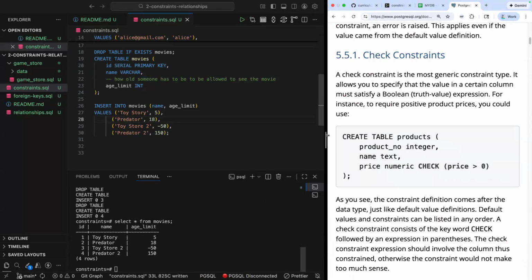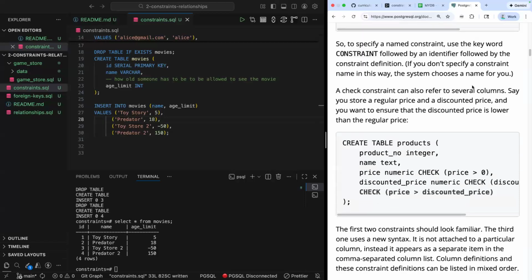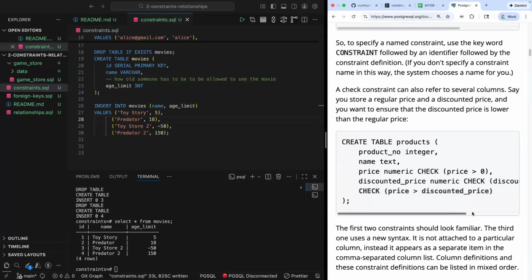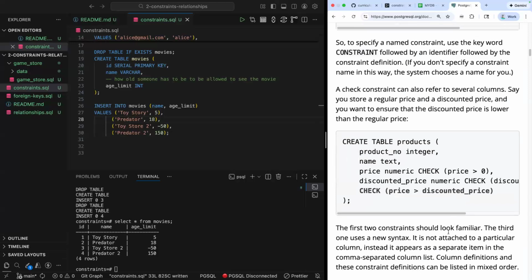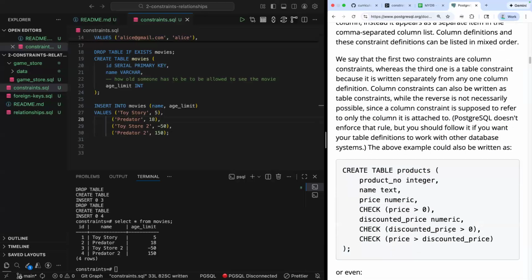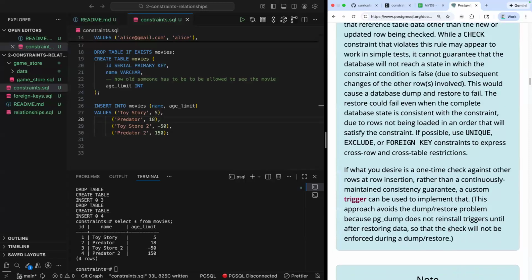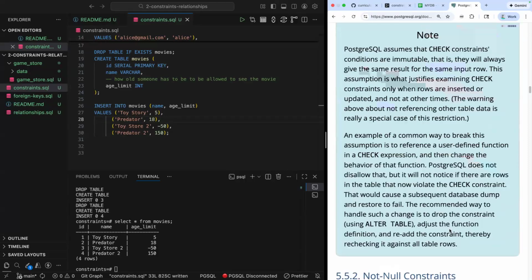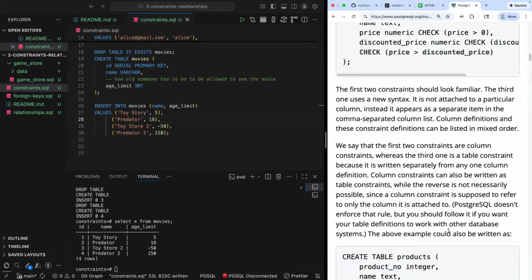The check constraint is extremely flexible. As you can see, you can use it for numbers, and you would just put the constraints you want in parentheses. If you want to, you can create different checks with names, which is a little out of scope for what we're going to see now. They don't have an example here of a check constraint with text, but we'll see that in a bit.